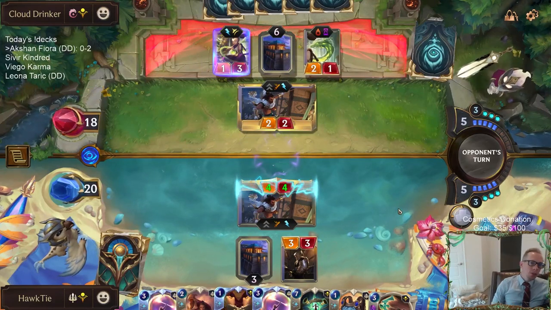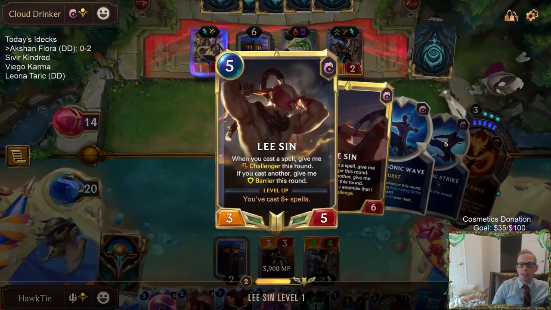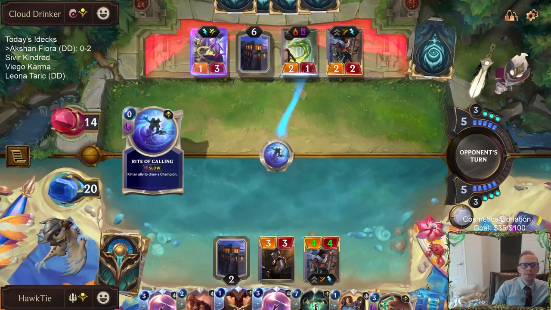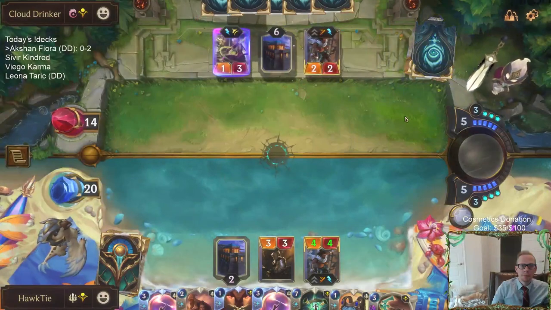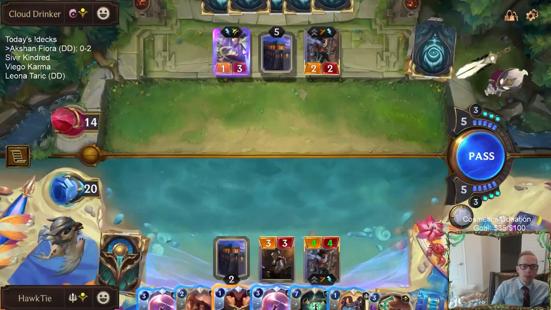Yeah, Lee Sin's not an enjoyable card to play against. You know, whenever it dominated the metagame before, people really didn't like it, and I think it's here to dominate again. So the Akshan champion spell is the grappling hook.